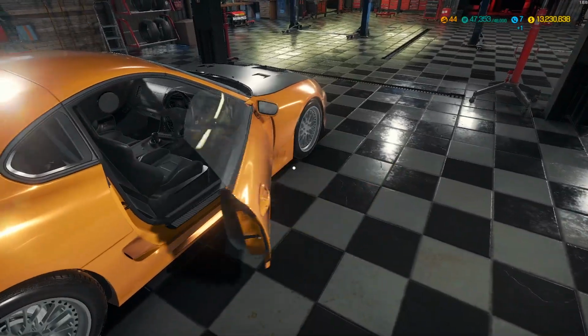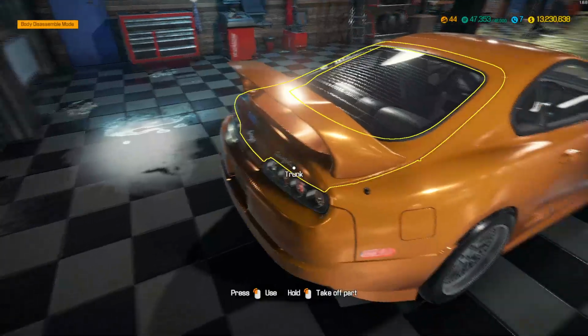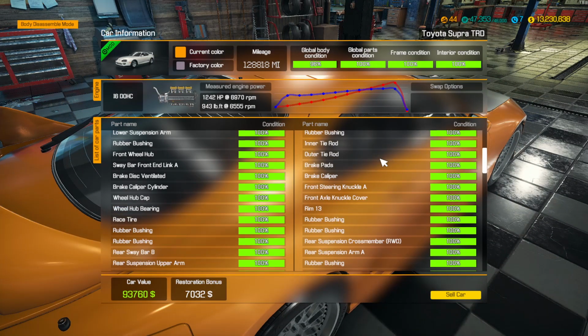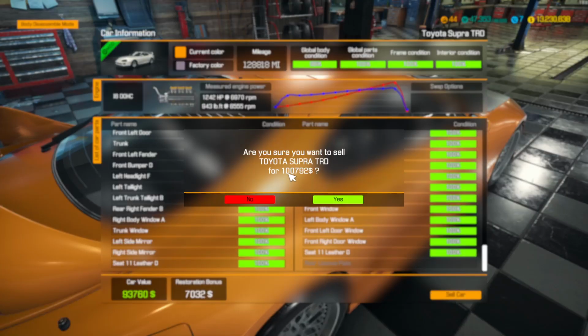Few little bugs there, but no big deal. Not able to put a license plate on. That's okay. We've got everything pretty much else done. It's at 96%. The only thing really holding us back is that rear license plate that we can't get to, but that's okay. We're going to go ahead and pass this car on. Are you sure you want to sell your Toyota Supra TRD for $100,792? Yes, please. I'll take it.